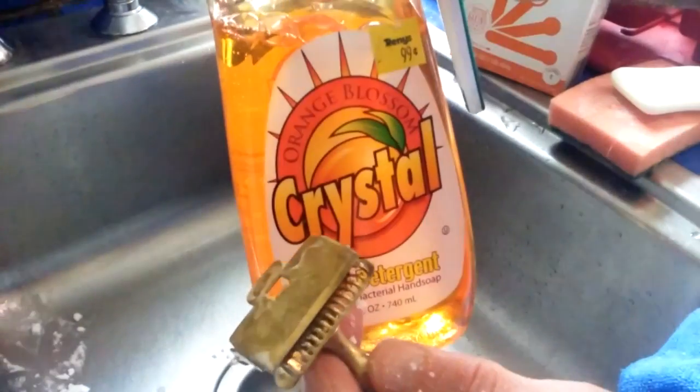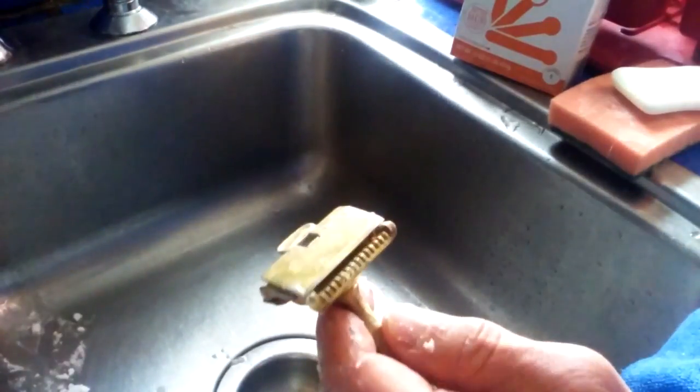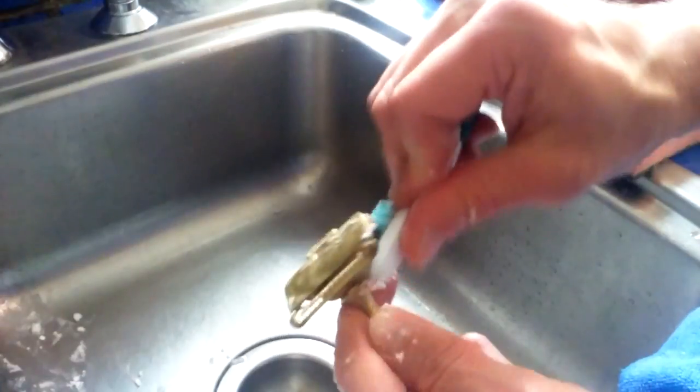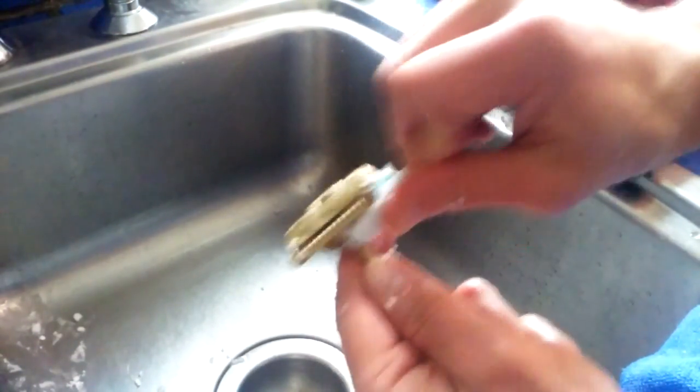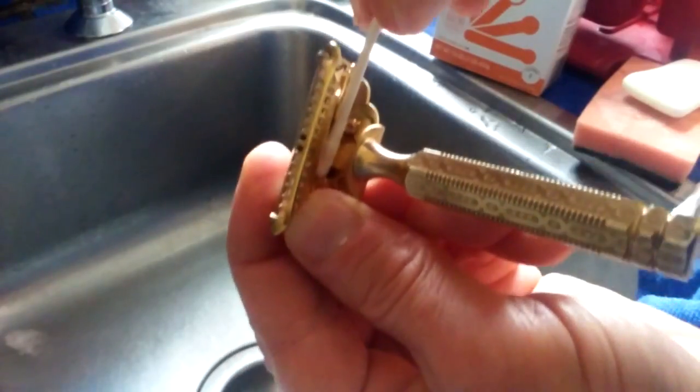For a little bit more lubrication, I'll also mix in some liquid dish soap in combination with the baking soda. And that makes up a really nice lubricating paste for getting in those hard to reach areas. For other hard to reach places, a Q-tip can come in handy. Finishing rinse.